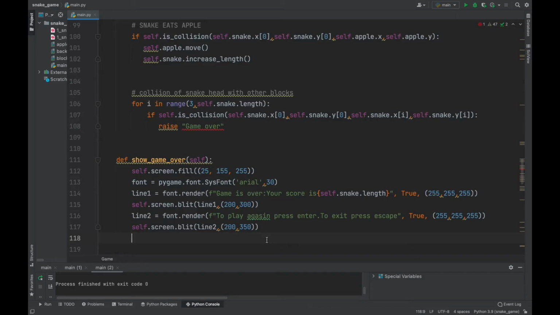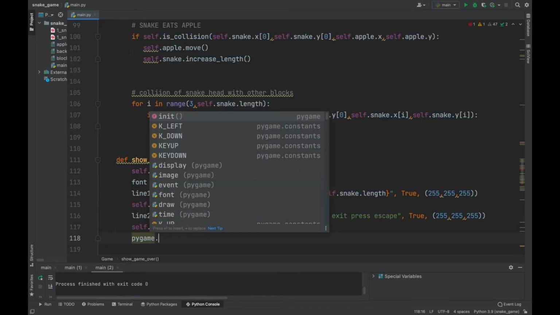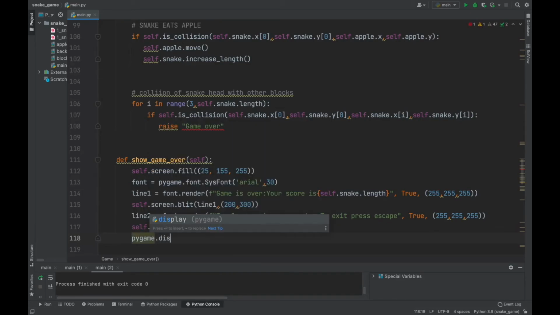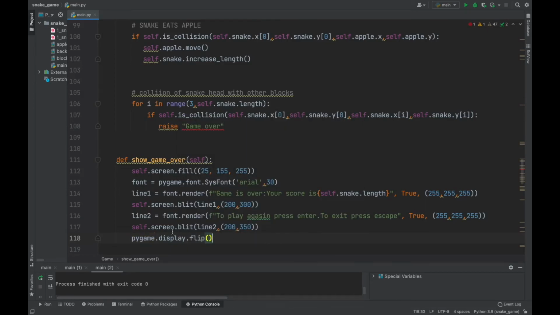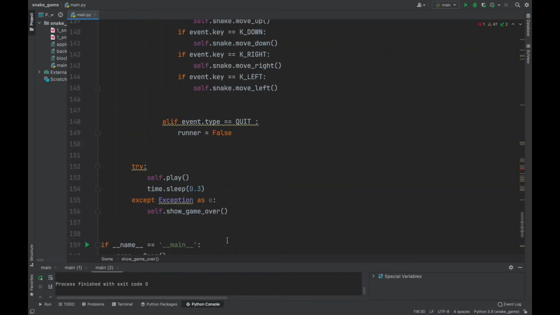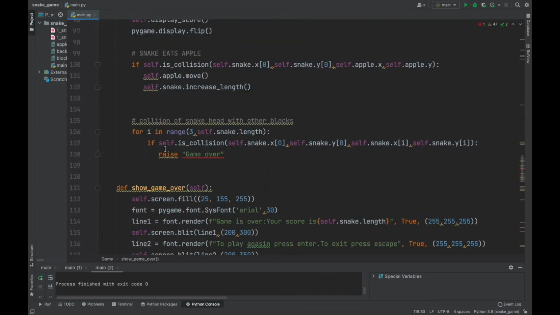So far okay. After we print that, we need to update the display, obviously, right? Otherwise we can't see the modifications. pygame.display.flip. Cool.